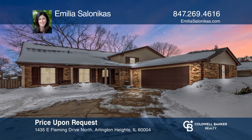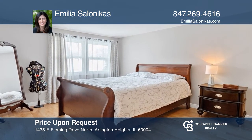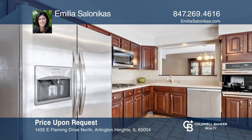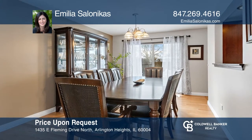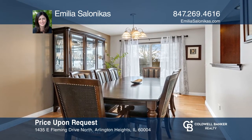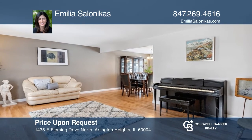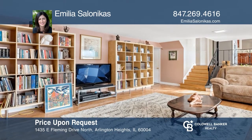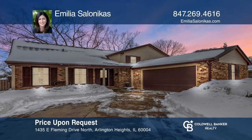Take a look inside this magnificent four-bedroom, two-and-one-half bath home in the desirable North Gate neighborhood. This beauty boasts generous room sizes and unobstructive views from the kitchen all the way to the family room with a fireplace, creating that perfect multifunctional space made for modern-day living. Think this is the perfect home for your family? Check it out today by calling Amelia Salonikas.